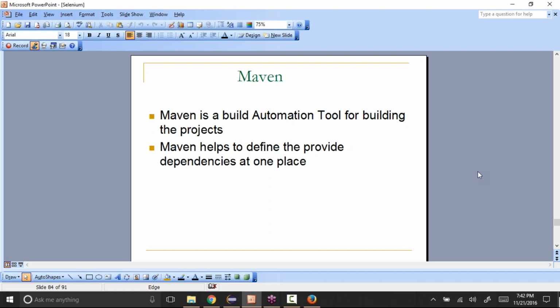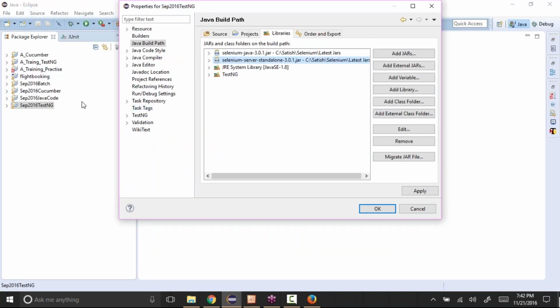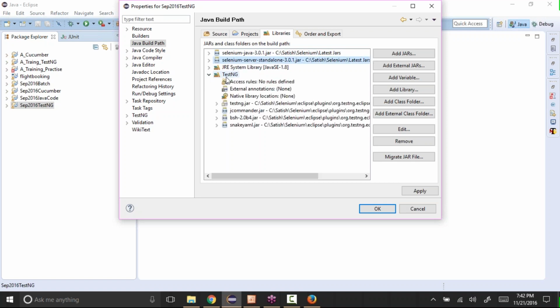But basically Maven is a build automation tool that can be used to build projects. Not only that, Maven also helps to provide dependencies. For this project, specifically the September 2016 TestNG project, we needed some jar files: the Selenium jar file, the Selenium standalone jar file, then the TestNG jar file.